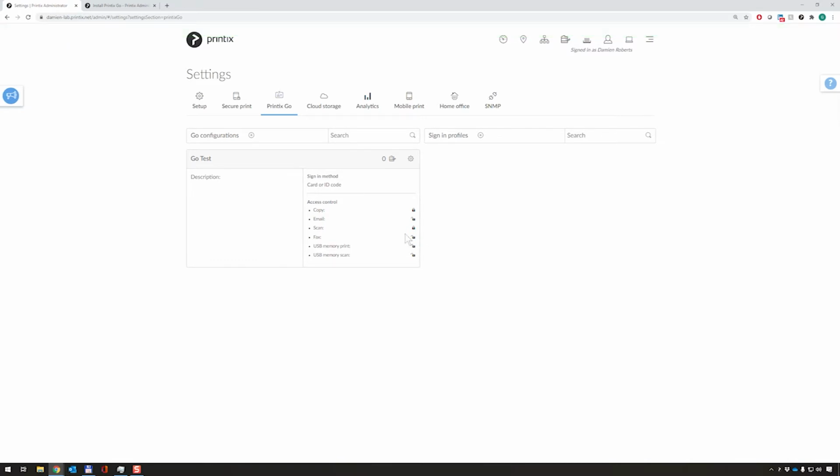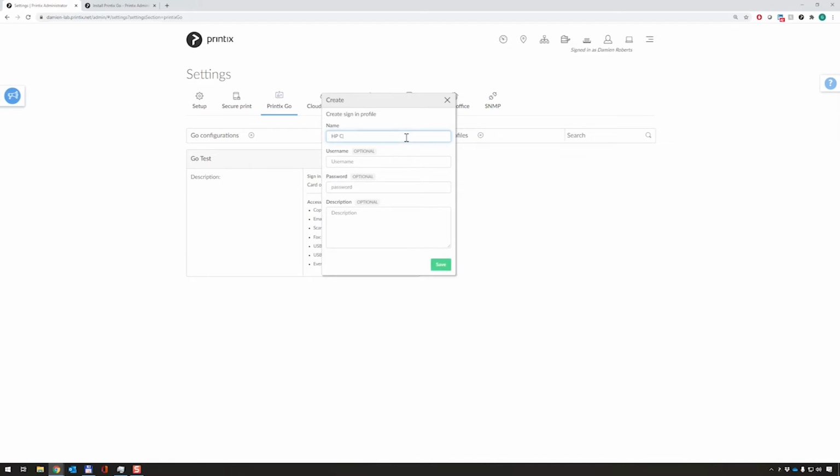Before I do so, I will also have to create a sign-in profile so that Printix knows which user account to choose when accessing this device and changing the configuration on that printer. So we need to create the sign-in profile for that specific device or any given number of devices that are configured the same way. In this case, I'm just going to call this HP Copenhagen.